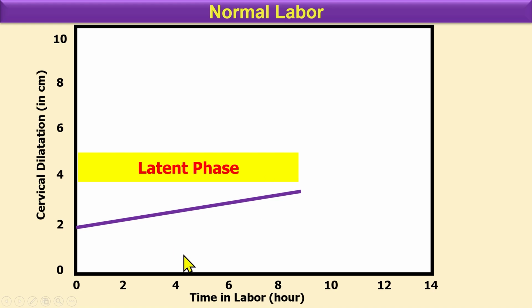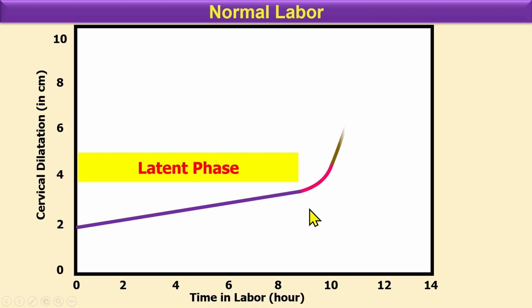So there are 4 stages of labor. So first stage, second stage, third stage, fourth stage. In the first stage, what is happening? So there is effacement and the dilation. And the first stage is also divided into 2 phases. Latent phase, which you can see here, where the dilation reaches up to 3. Okay, so it's a latent phase.